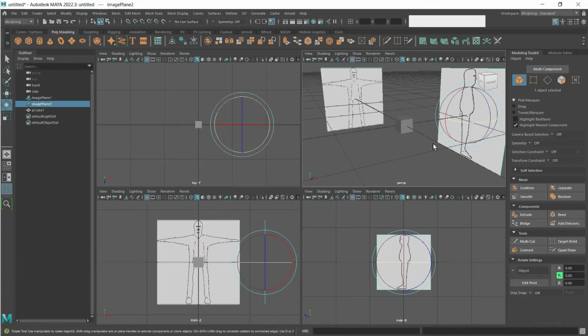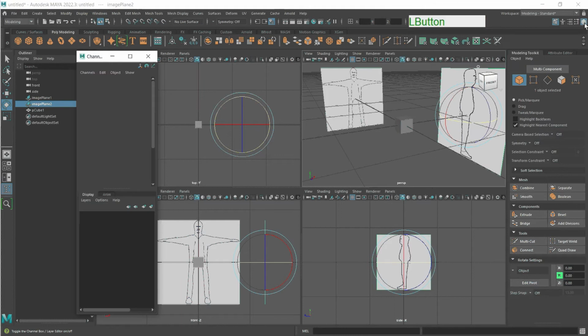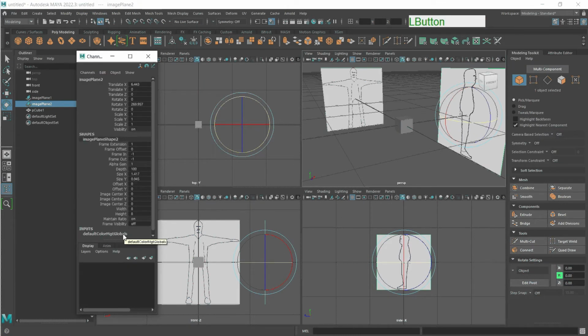But if I want it to be dead accurate, seeing that this is the green axis I've been spinning, which is the Y, around the Y axis, if I go to the channel box, so up here is how you get the channel box, I can read off its rotation value here, which should be 270, spot on.